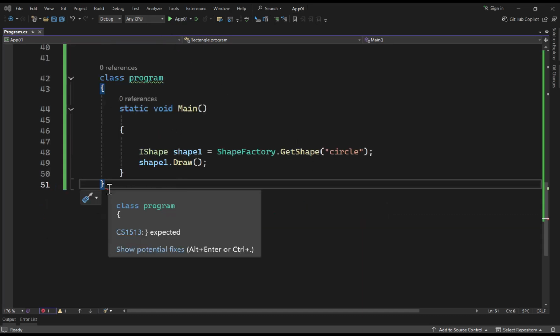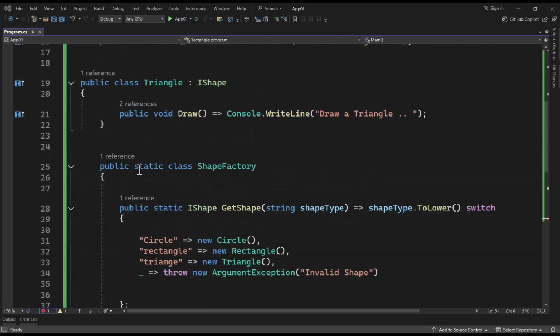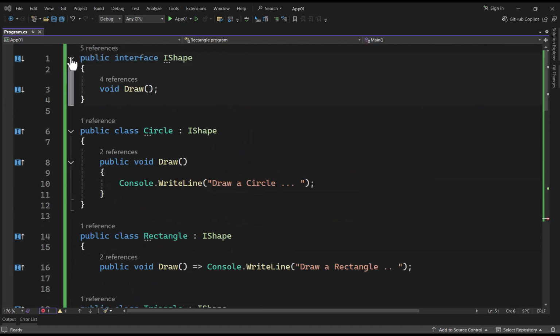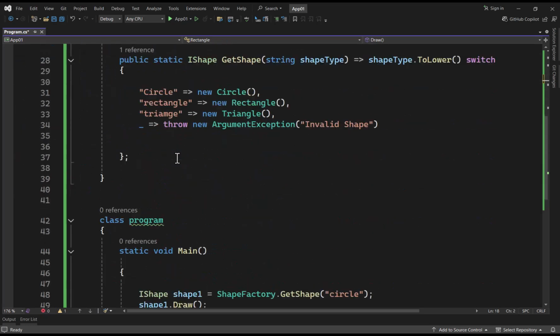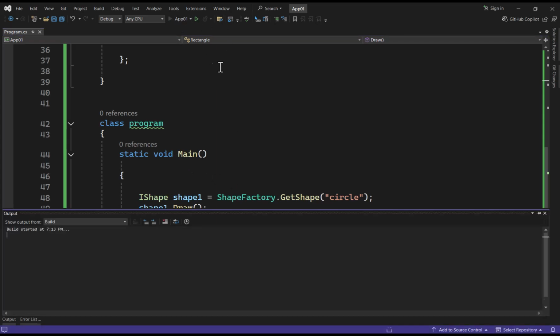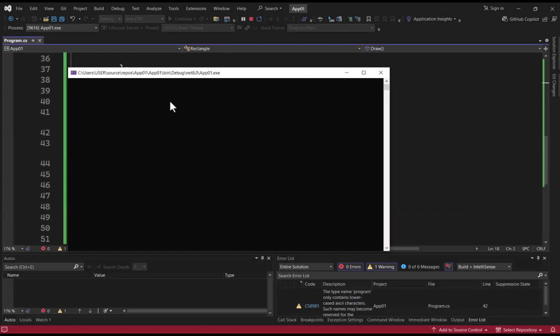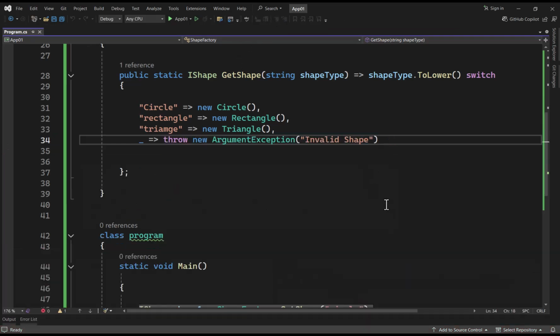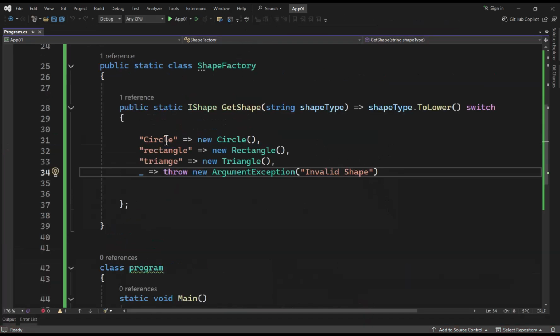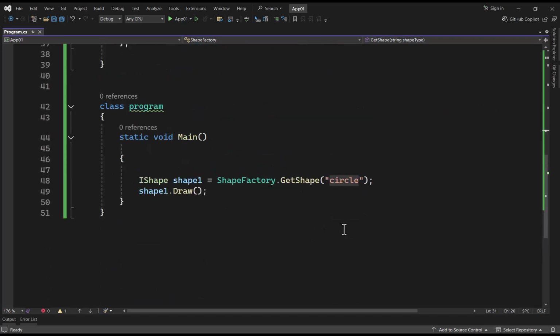Here before running, I think we forgot one closing curly bracket. Here inside the IShape is okay. So in rectangle we forgot to put one curly bracket. I think right now it's working fine. Let me test out this one. It should draw a circle right now. We have an issue here. Let me check what it was. Maybe the circle is written wrong, or misspelling.